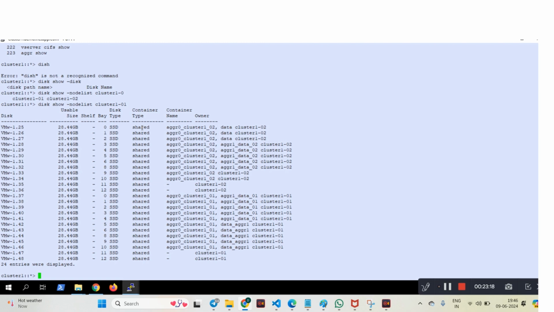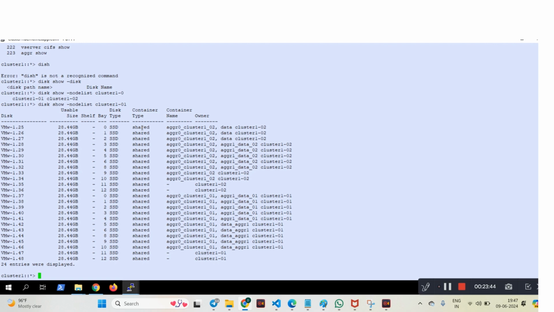SAS, which is faster than SATA, SAS 7.2K disk, where the RPM speed is 7.2 thousand per minute. And then you can have SSD disk. You can use multiple different kinds of disk. But if you are using AFF arrays, like all flash array, then you'll be using only SSD disk.